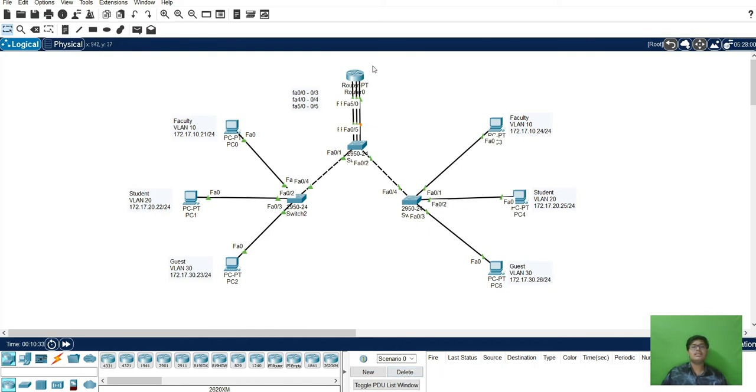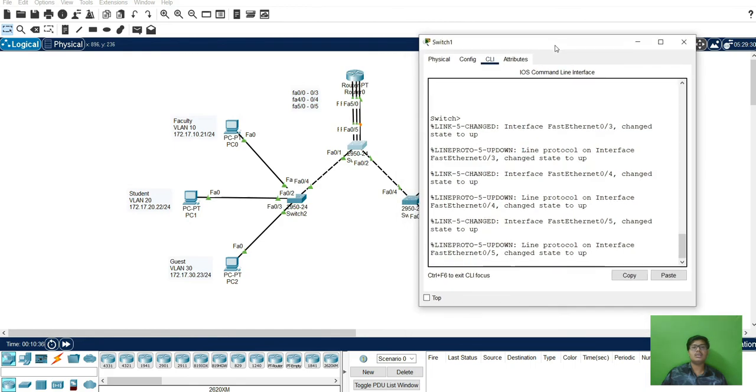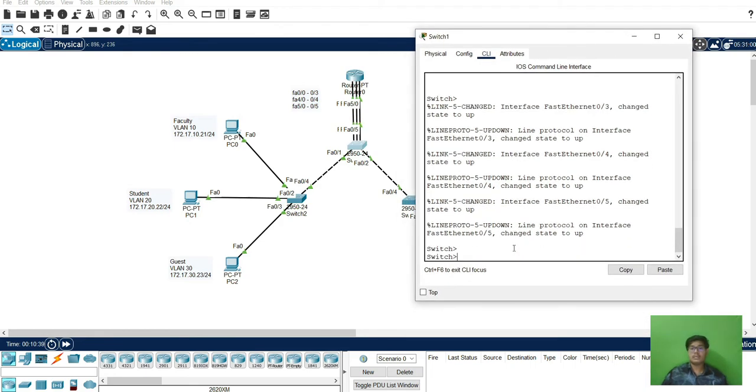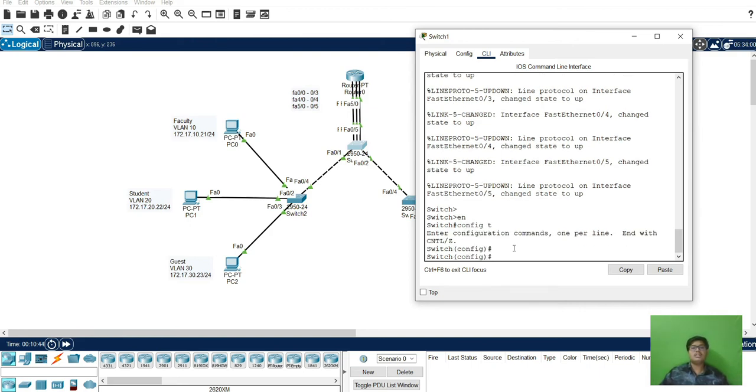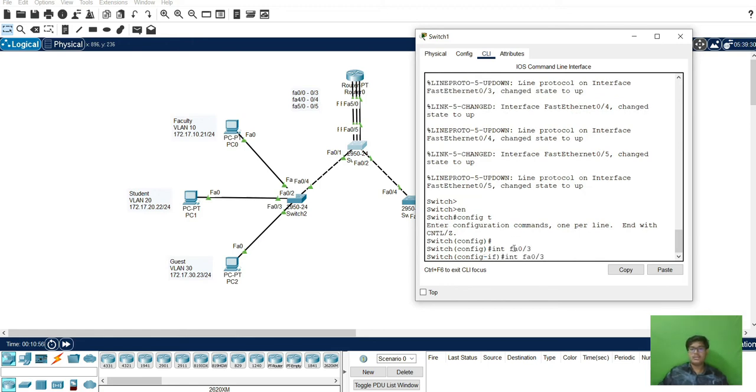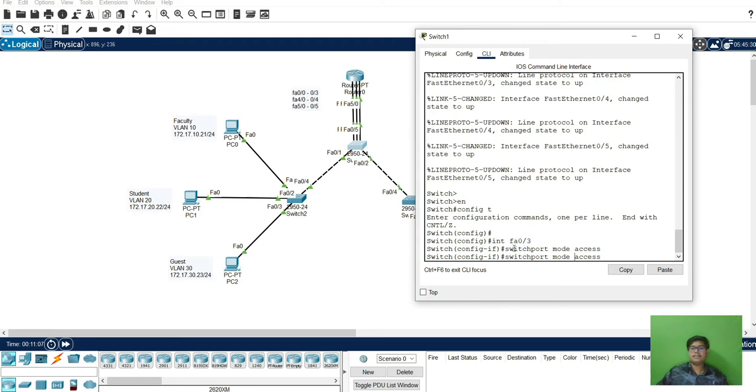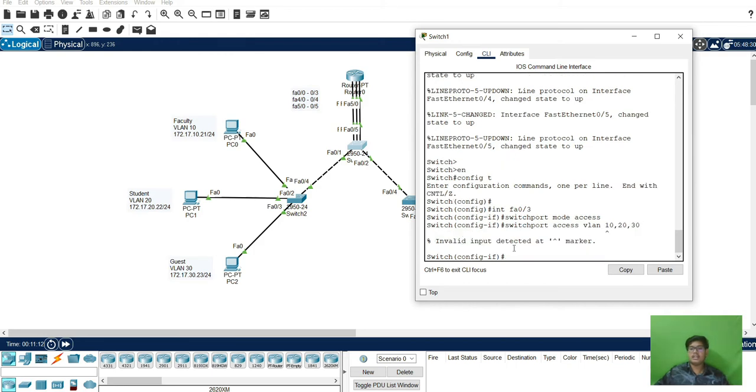It will go failed. Let's try to give access again now. Enable terminal, FastEthernet 0/3, switchport mode access, VLAN 10 20 30.